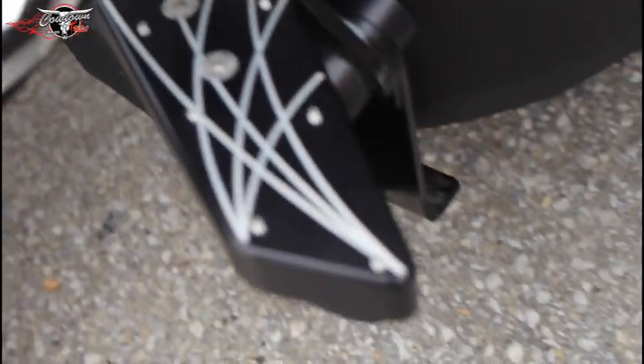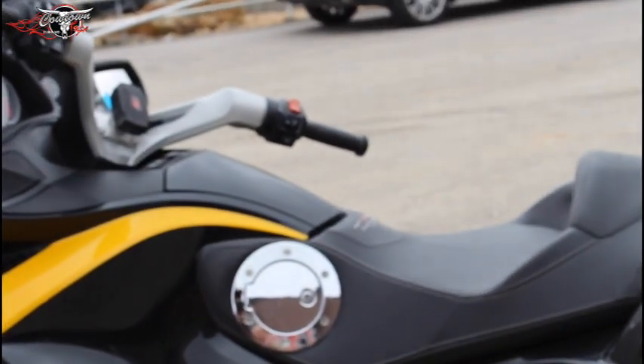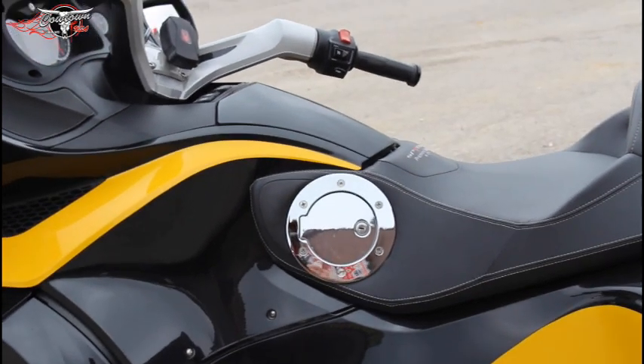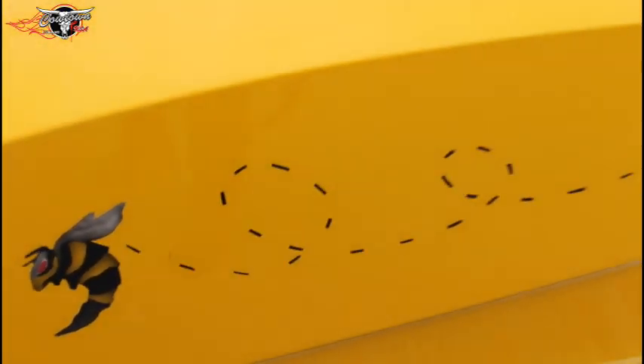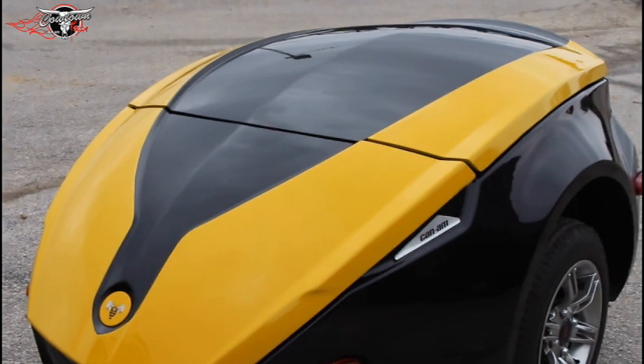This is actually cut in the glass — these bumblebees. Here are your highway pegs. These are made so you lift up the seats — it's a little cumbersome for putting fuel in, but you've got this set up to put your fuel in. More custom paint. Then you can see the extra marker lights on the side. All these lights flashing on the side are all upgrades — they were normally just reflectors.